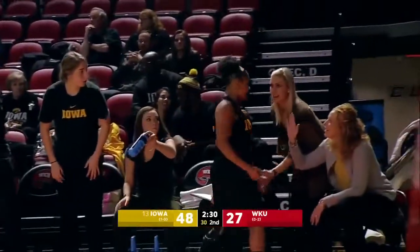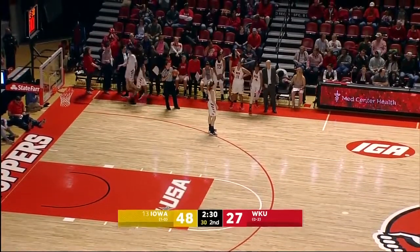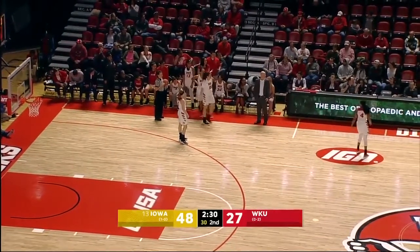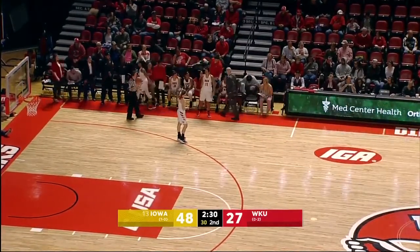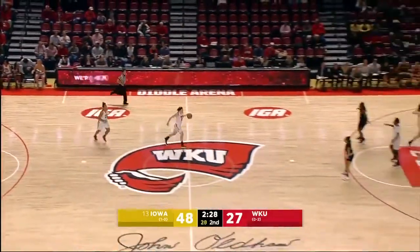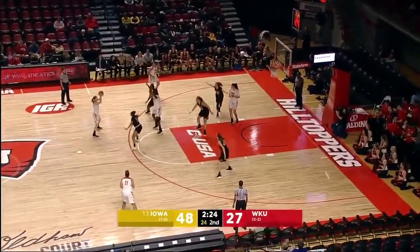21-point advantage. Elja Dewey will get a little bit of a rest as Niang comes in for the Lady Toppers, making her second appearance. Had a field goal, and I guess Elja Dewey's going to stay in. It's going to be Dee Givens that goes out. So Toppers back with the basketball, trailing by 21, 2:27 to go. Whitney Creech also back in there for the Lady Toppers.